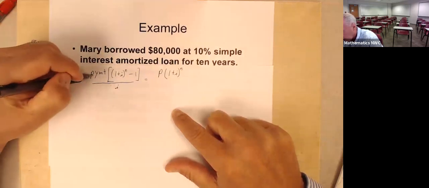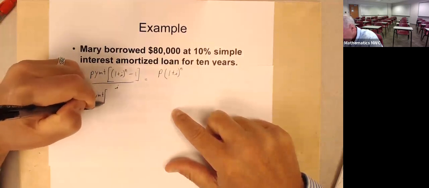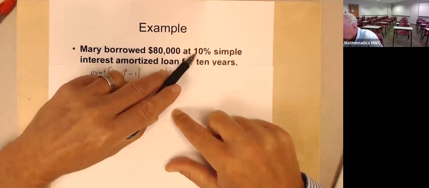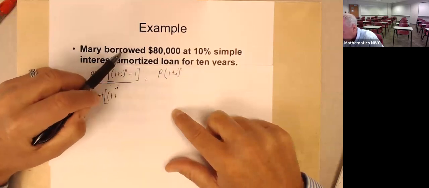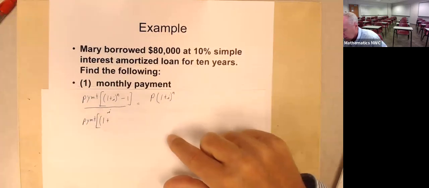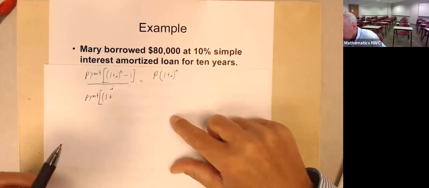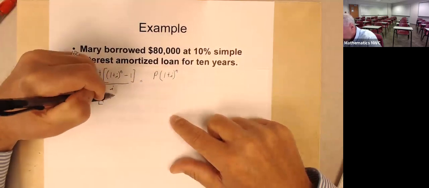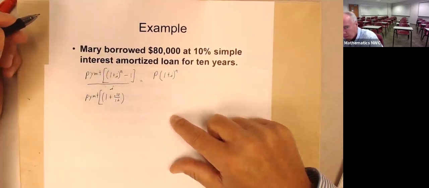Well, I'm looking for the payment. I is my interest rate, and if it doesn't specify how many times it's compounded, you can always assume it's compounded monthly. Don't think that was here, but it said monthly payment. That is by far the most common. So that I then is my interest rate divided by 12. So that's 0.10 divided by 12.